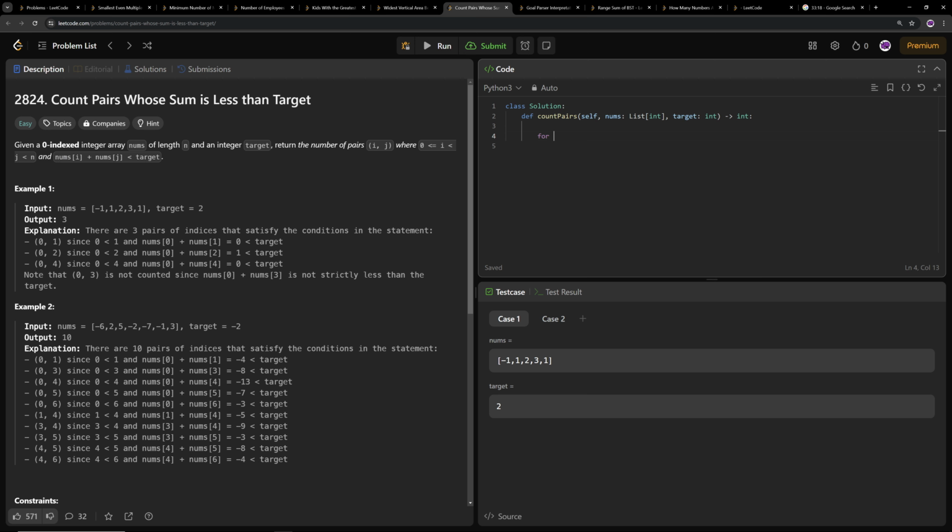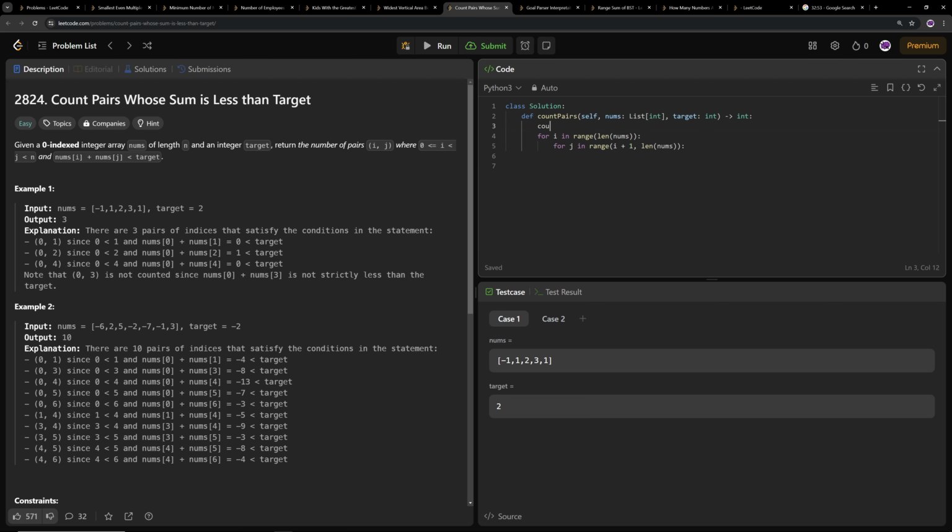So I'll just do in range length. So essentially just do two nested loops, and then this condition will be automatically satisfied, right? Because what I'm going to do is start from i plus 1 and then until length nums. So that automatically satisfies the condition.